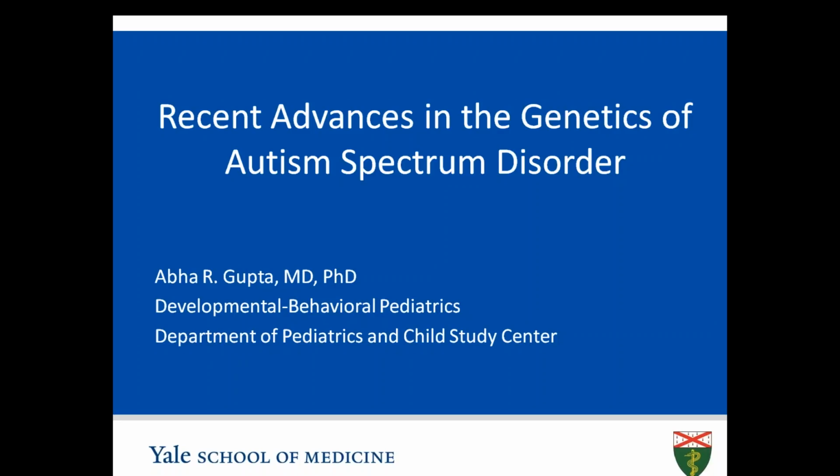Dr. Gupta. Thank you, and good afternoon. So I'm happy to talk to you about recent advances in the genetics of autism. And this is a topic I would say could be covered within a one-hour webinar a few years ago, but now it's impossible due to the explosion in research that's happened. So I hope to give you an update about the most important and interesting findings.